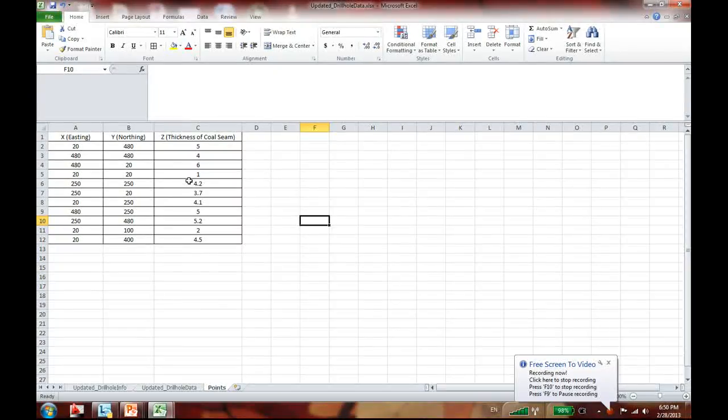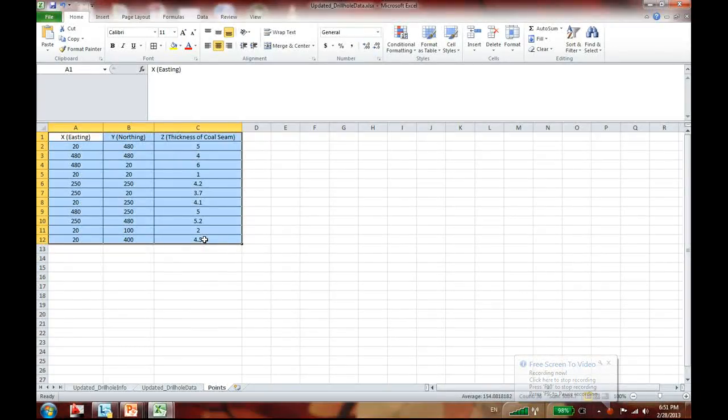Once again, I'm going back to my point data, what I used in the previous tutorial to show you how to import the point data and use that data to create grades and isopack the grades and calculate area and your tonnages and stuff like that.